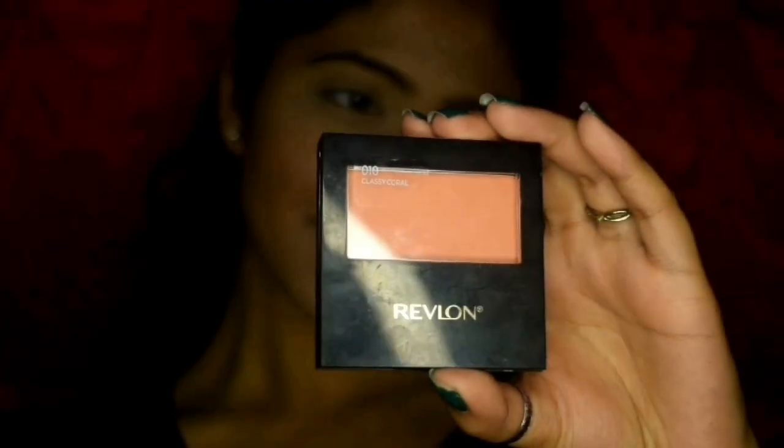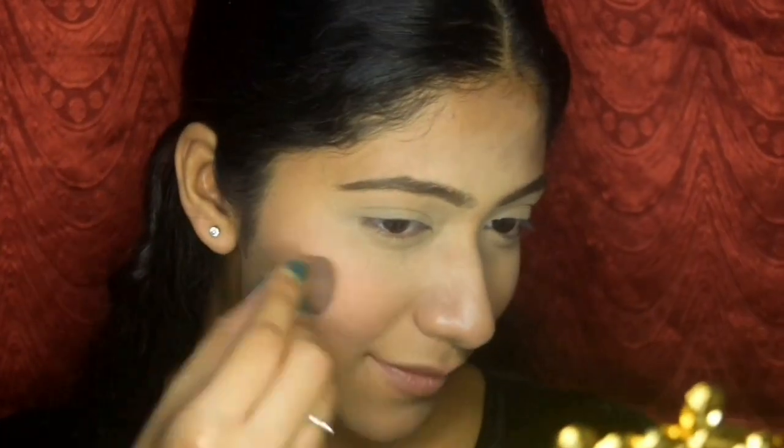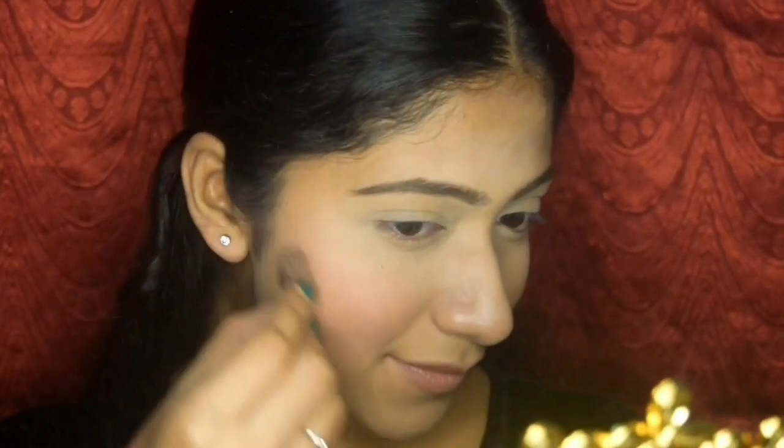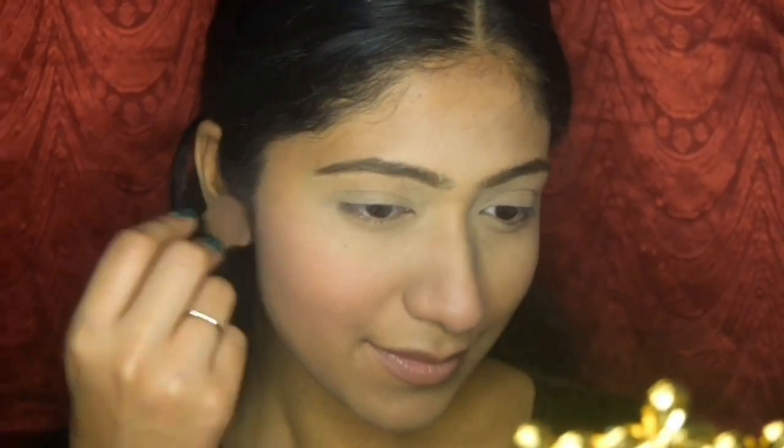Well, I'll be applying a good amount of blush, and this product is from Revlon, and this is in the shade Classic Coral. And I already told you guys, I really love a coral or peachy blush. So yeah, I'm just applying it.